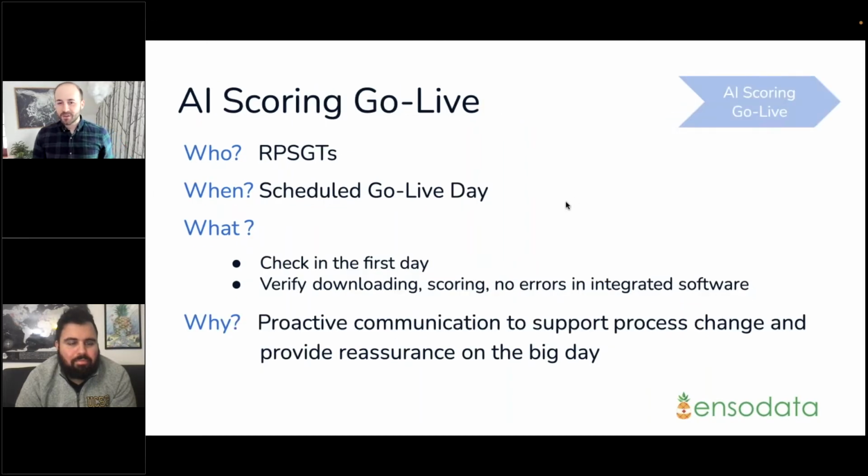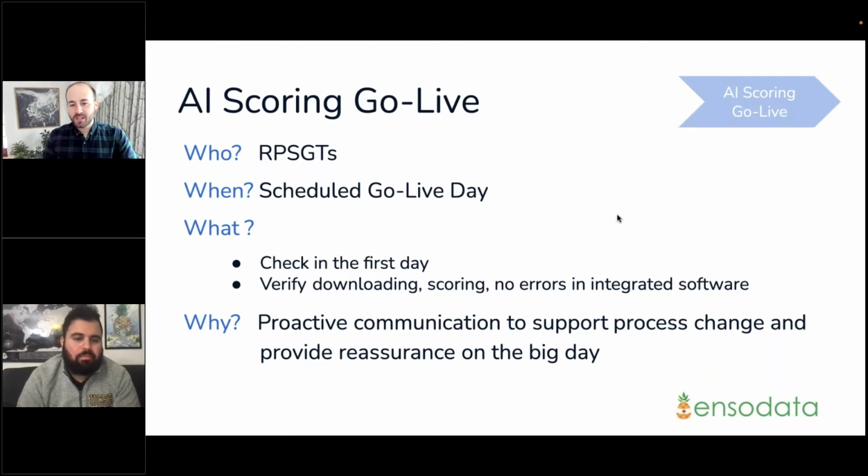Finally comes our go live day. We'll set a date to flip the switch, and any studies that are recorded the night before in your lab or downloaded from your home sleep test units will get AI scored. As soon as that data is available, it'll take 5 to 10 minutes, depending on the study size, for EnsoSleep to score the study, and the results will be placed back onto your computer for you to open and review.